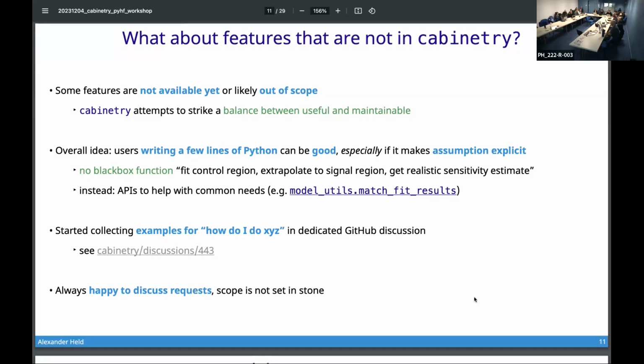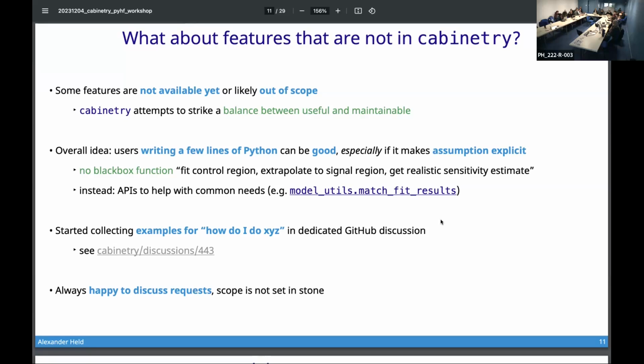So the idea is not necessarily to provide a black box function that does a lot of things, but to provide a number of different functions that help you do these things that would otherwise be annoying. So there's some examples here. And hopefully then, whenever you need something that is not immediately available, there's at least a few pieces of API available that help you make the thing you're trying to do easier. I'm very happy to hear feedback as well.